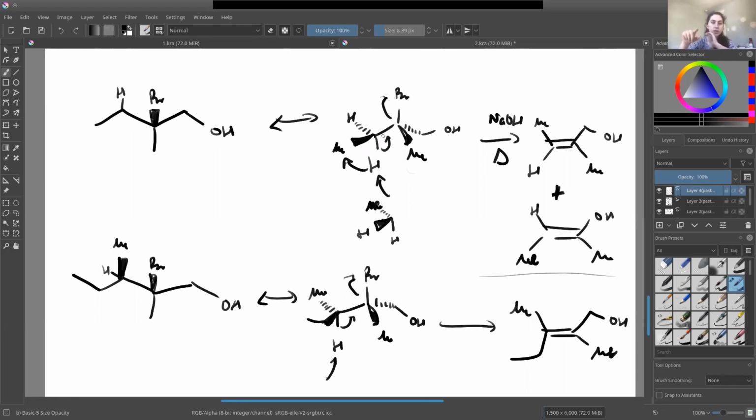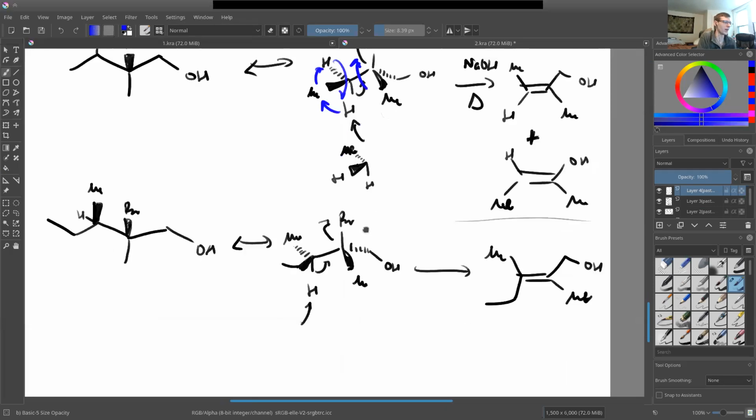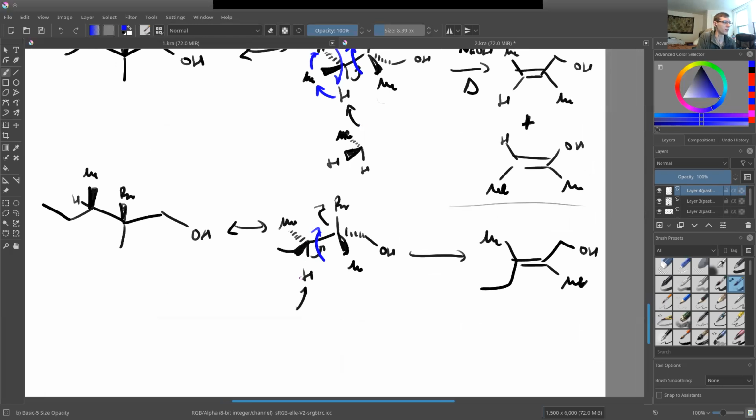Is it rotation around the single bond that differentiates it from the other one? Or is it the fact that you have more than one hydrogen you could remove, so you have a choice? So you have the choice. In either of these cases, you could rotate around this single bond, which is what causes these to cycle. And you could do it here too, right? But is it too bulky? Is that why they mess with each other, if you were to do the diagram?